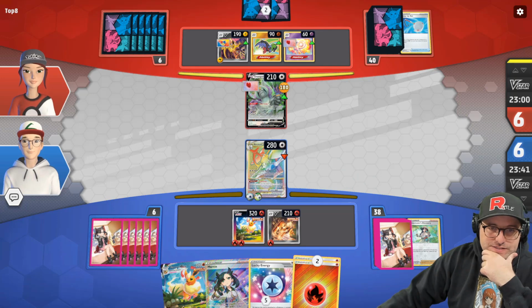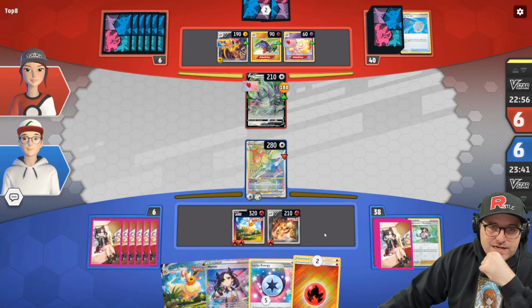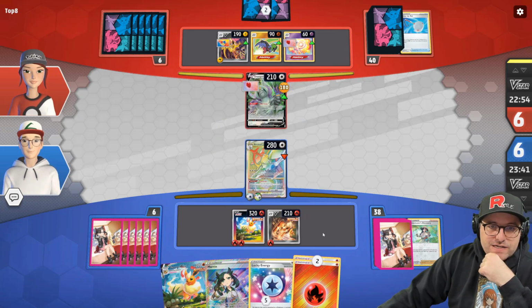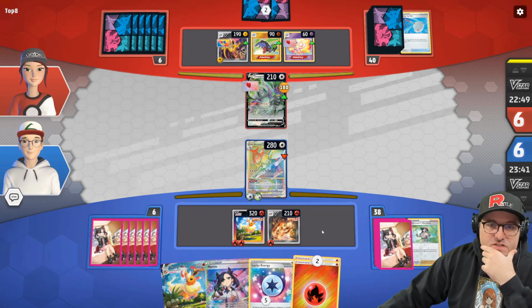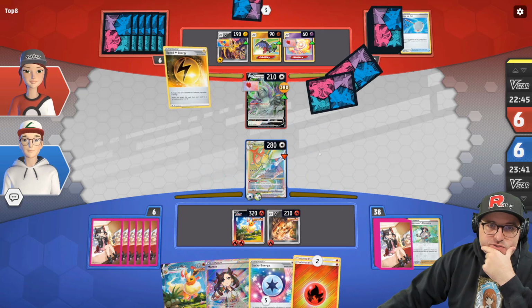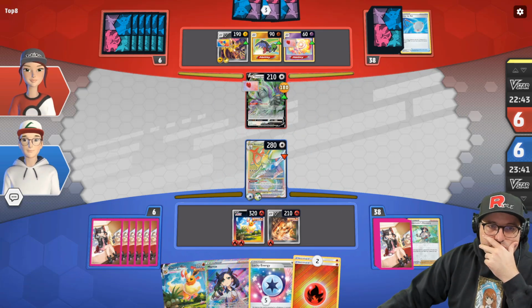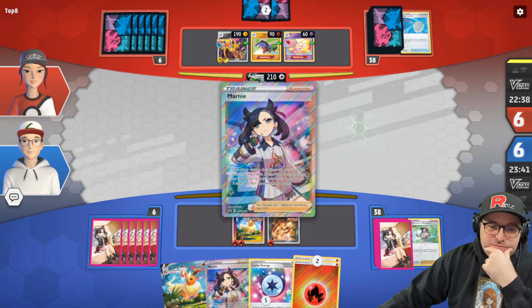Then we have a good chance. Well, I guess if we can use the VSTAR ability, we can get a double turbo and attack with this guy regardless of whether he gets dragged out into the active with the Boss's Orders. So we're in good shape. Speed energy on the Jolteon V. Okay. I don't think there's any way that we lose to this deck, but you never know.